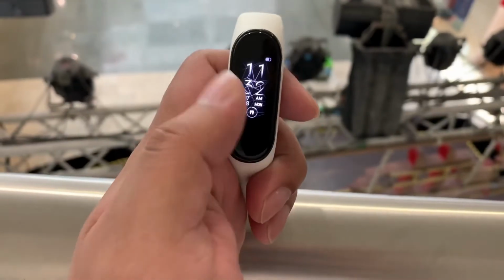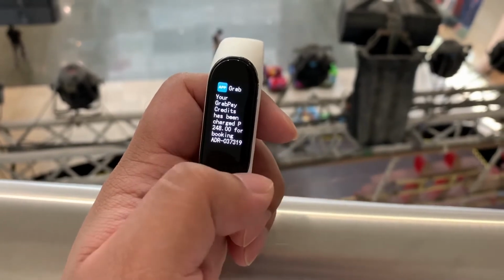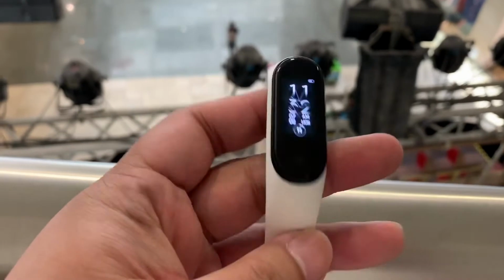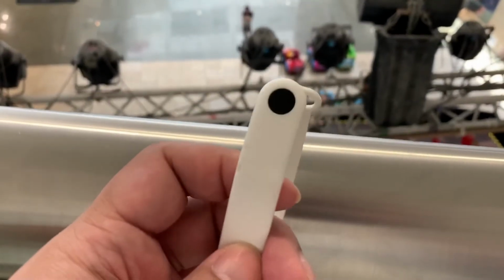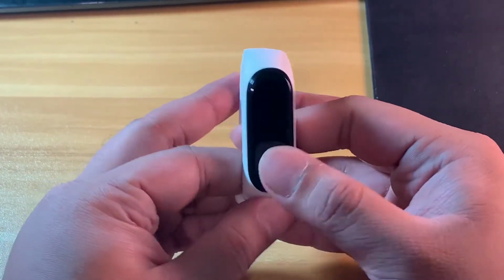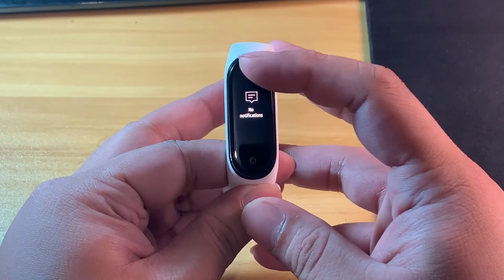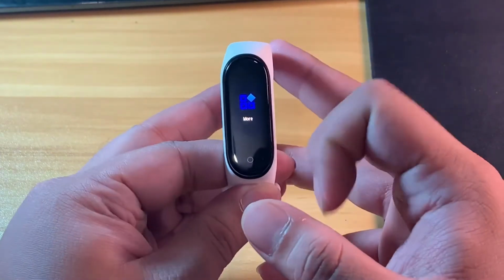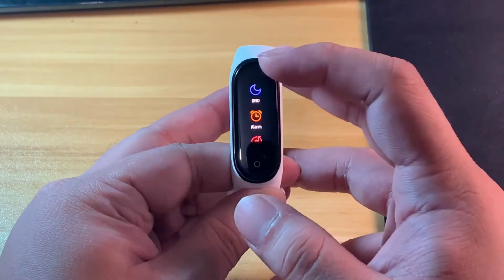This watch lasts really long on its 135 mAh battery. With heavy use, meaning a lot of notifications synced, full brightness all the time, this watch can last for up to 2 weeks on a single charge. On a very bright afternoon under the sun, I had no problems reading what's on the screen. I can also read the time and the notification messages very well from a normal watch reading distance.